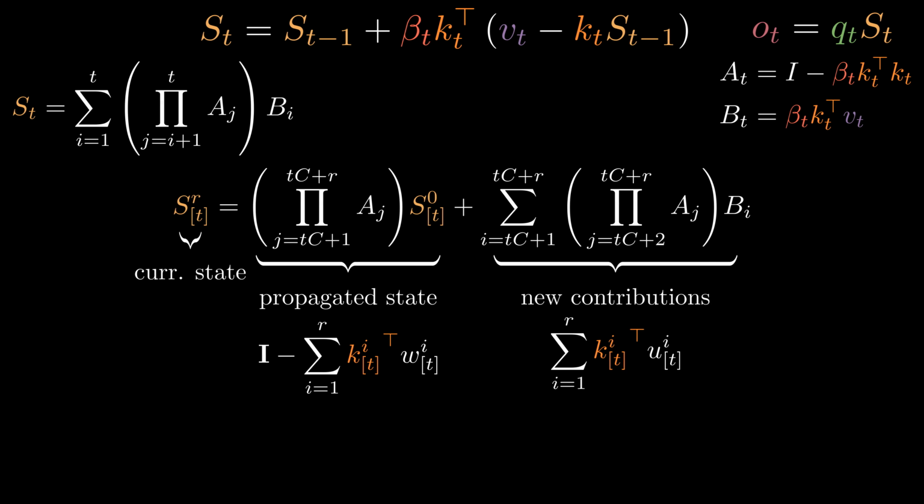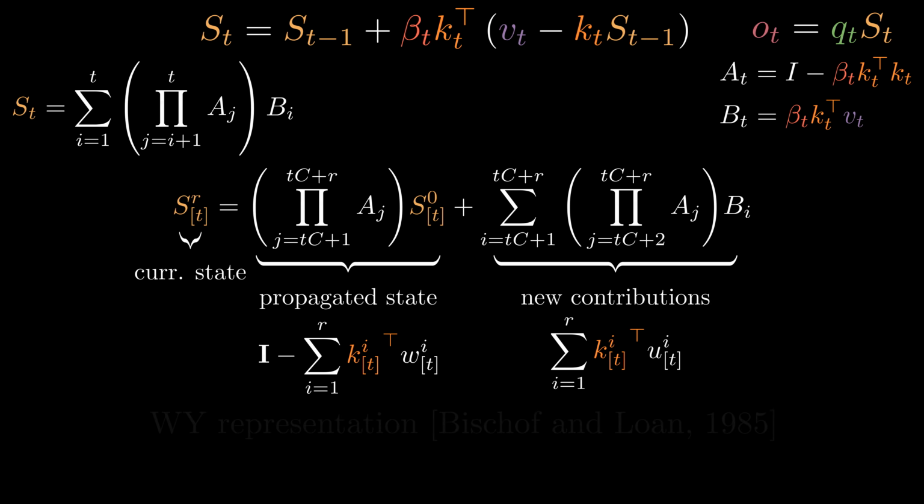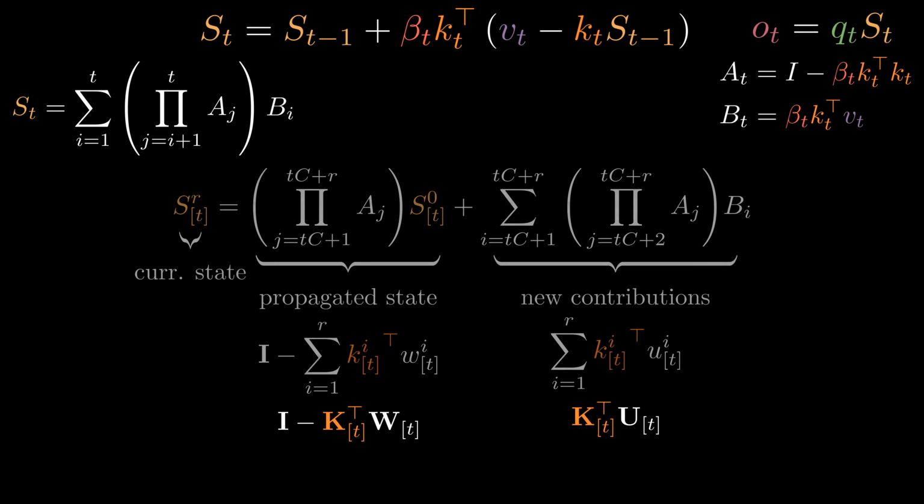The key trick that enables this is applying the WY representation proposed 40 years ago. However, computing the vectors W and U remains challenging due to their recursive formulation. Luckily, these recursive updates can be rewritten in matrix form by applying the UT transform. With these derivations, we can now express the chunk-level recurrence relation in matrix form.